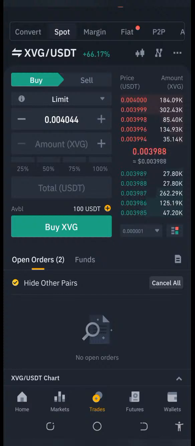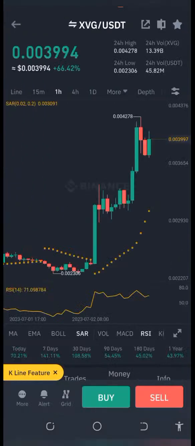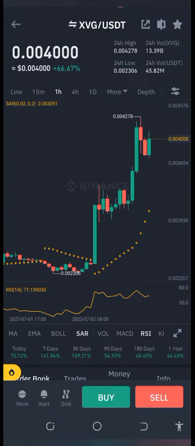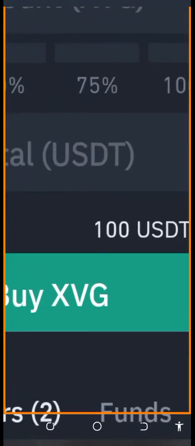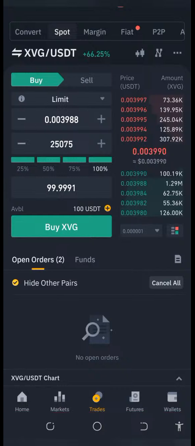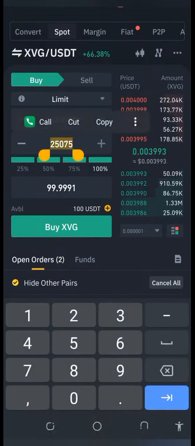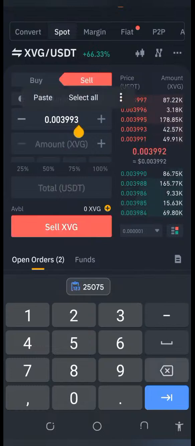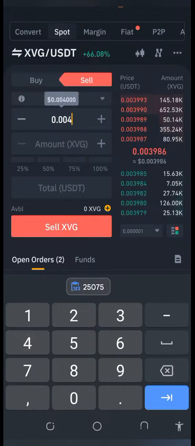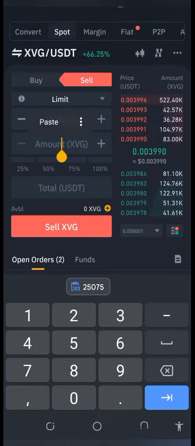Okay, now in this one, because it's in pump mode, we're just going to go ahead and buy. Oh my gosh, it's going up and down, but we just got to take advantage of this. Currently we've got 100 USDT, so let's do a quick simulation. The price is really tiny, so we can get a lot of pieces from this. I'm going to sell and change this to 409. Let's just see what this will give us.